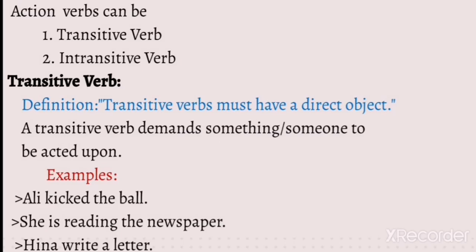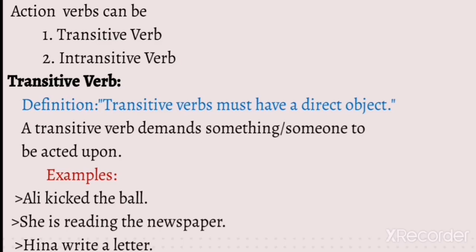Transitive verb must have a direct object. Transitive verb must have a direct object to give a complete sense or meaning. Verb जो है transitive verb is always succeeded by an object. Transitive verb के बाद object आता है, the one who receives the action. यानी जिस तरह subject it performs the action and object receives the action of the subject.